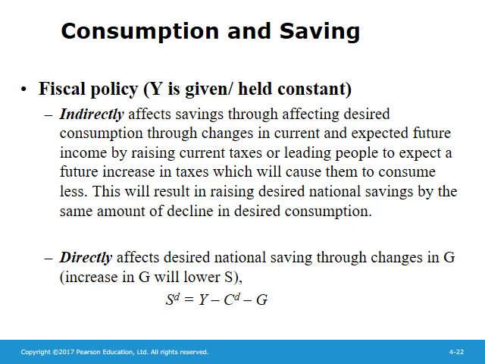لما expected future income بيقل, we will lower automatically our current consumption. So the CD will decline, even if taxes didn't change, but in case people are clever enough to know that they should expect a decline or an increase in taxes later, and thus a decline in their future income, this will lead them to decrease their current consumption. يا رب تكون واضحة. يعني عندنا حالتين أو 3 حالات إن الإفكت بتاع الجي.